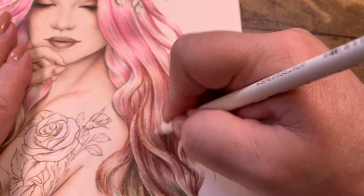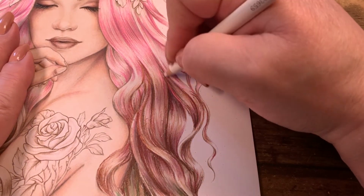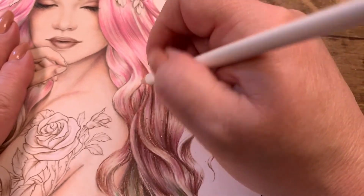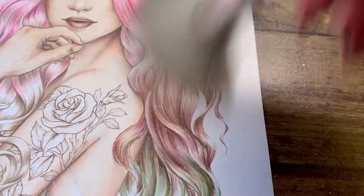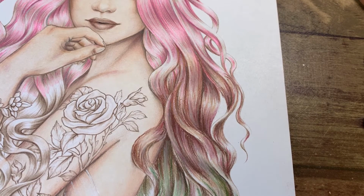Let's see what we can do here. A little dusty out. Okay, I'm going to keep playing with this until I get the right color down here at the bottom. And I may bring in some Prismacolors to do that too. Let's see. What do we have? I'm going to pull out a few here. Looking for some browns. So hold on a minute.